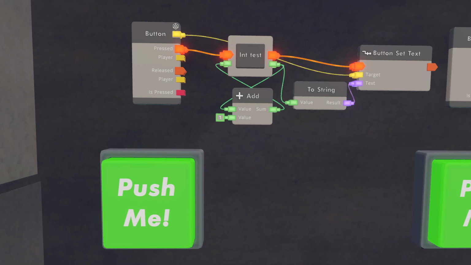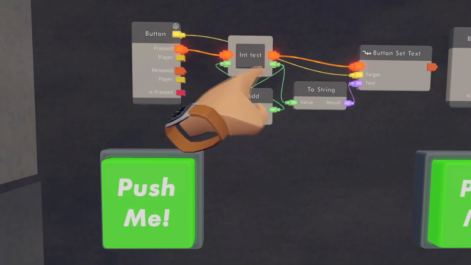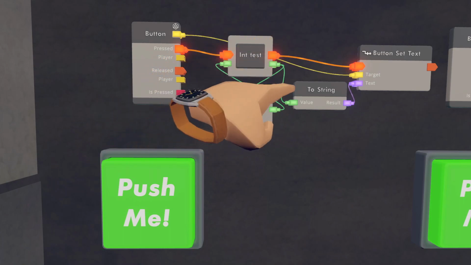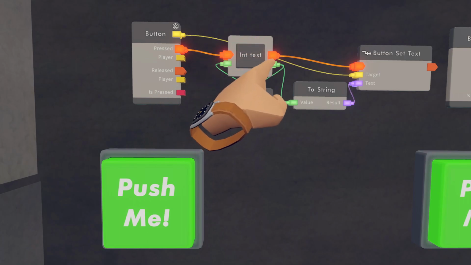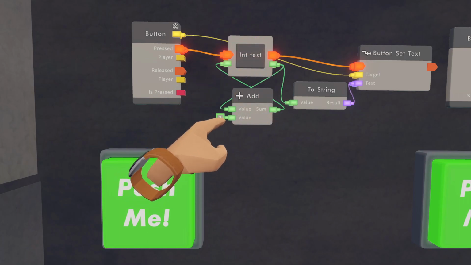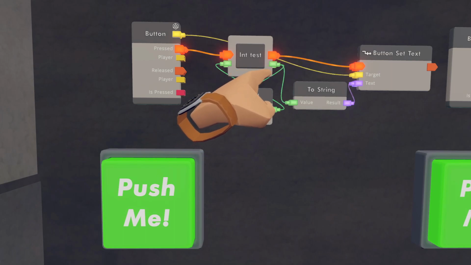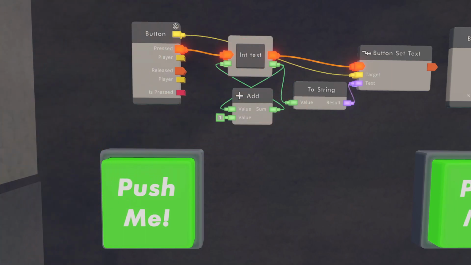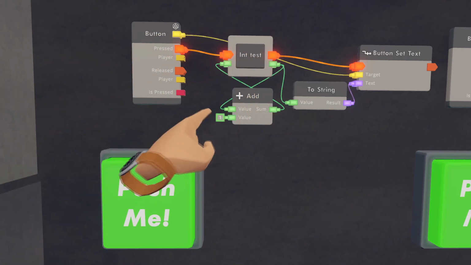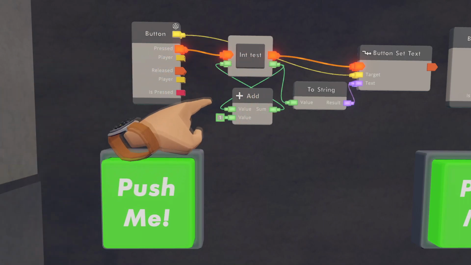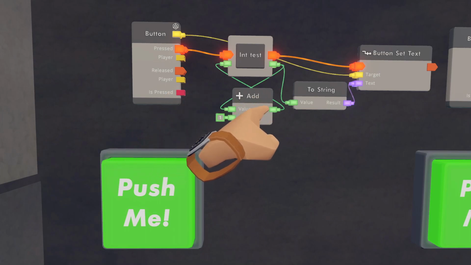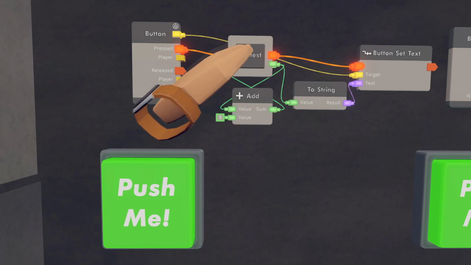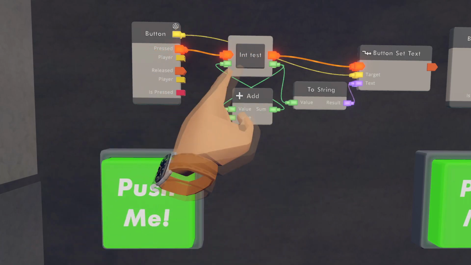Alright, so what we're doing here is we're getting the output of the variable. So here, the output, we're putting it into an add. We're just adding 1 to it. Whatever it's holding, so let's say it has 0 right now, which it does, we're putting it into an add, adding 1 to 0, which is going to be 1, and it's going right back in. So we're just setting the variable, but adding 1 with this add chip.